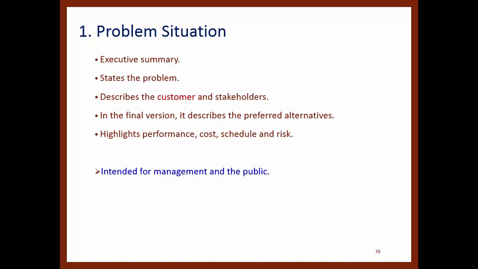It also highlights the performance, cost, schedule, and risk for the system that you're proposing, that new system. This is intended for management and the public, so you don't want to go very technical. You can explain your solution in terms of why it is better, maybe in terms of cost, performance, or risk. You can touch on those, again making sure that it's intended for management and the public.